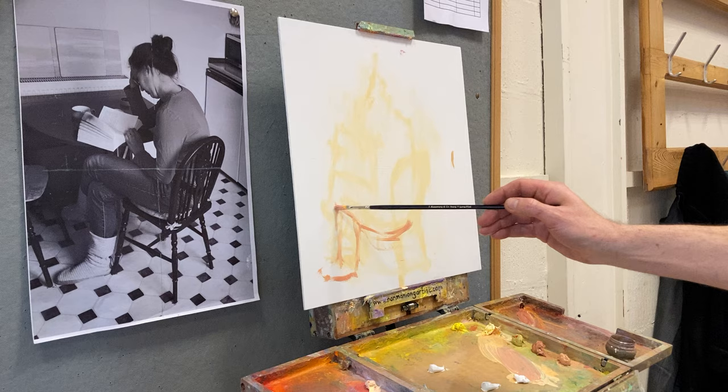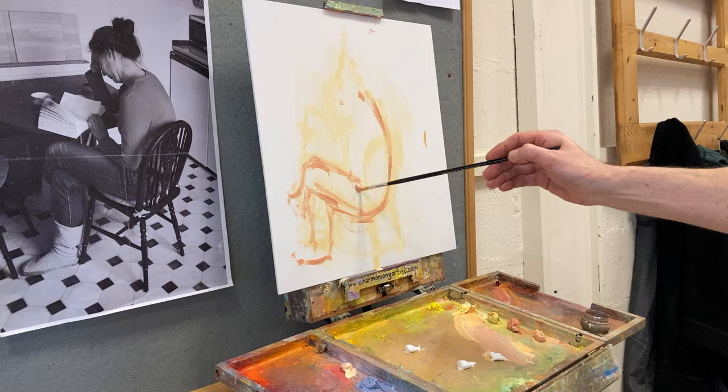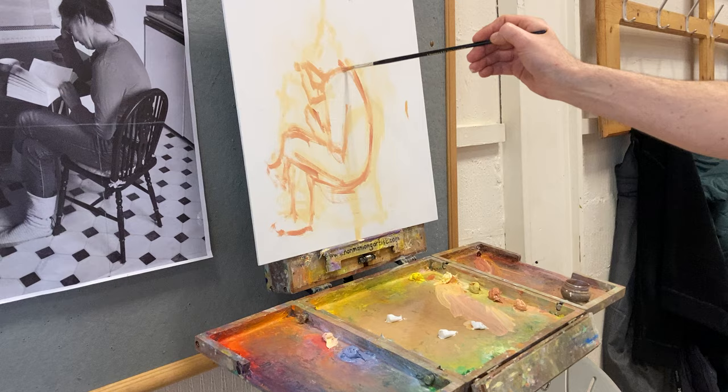The second time I'm drawing it, I've already drawn it once, and it's not going to be that this drawing is better, but I'm going to be a little bit more familiar with the subject already. I don't believe in — you know — some people say, oh, I've really lost it, I can't paint anything good at the moment, or I lost my skill of drawing. It's just not true.